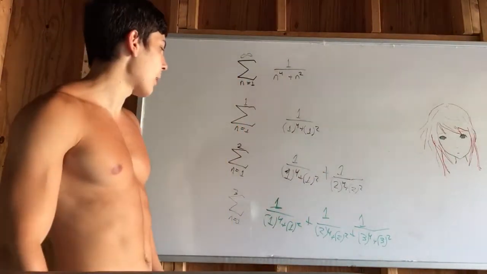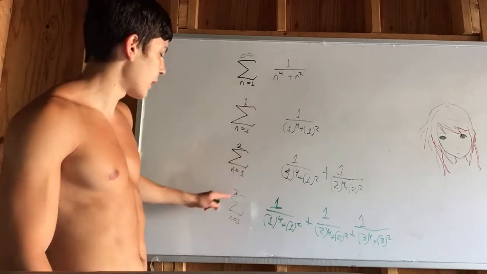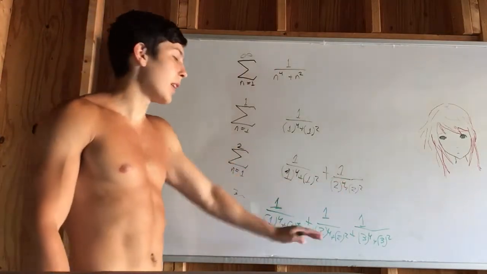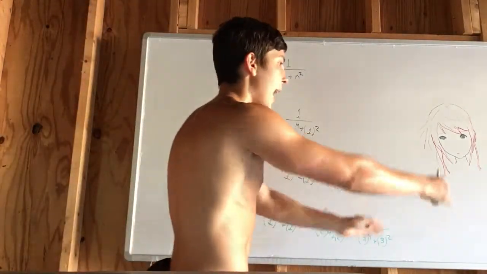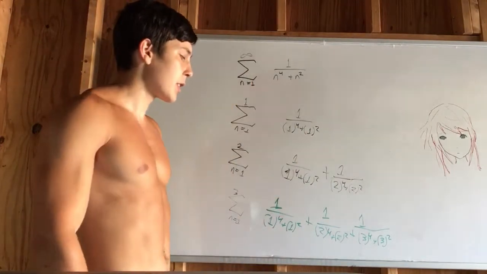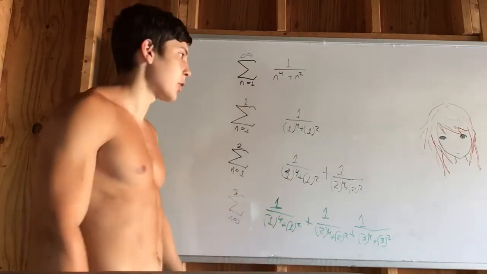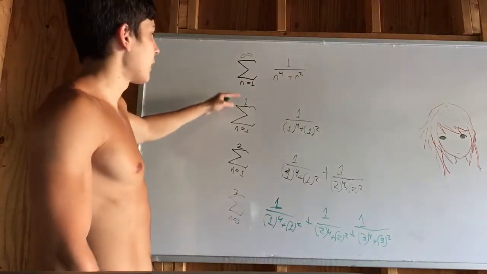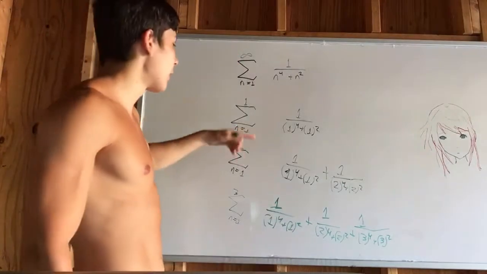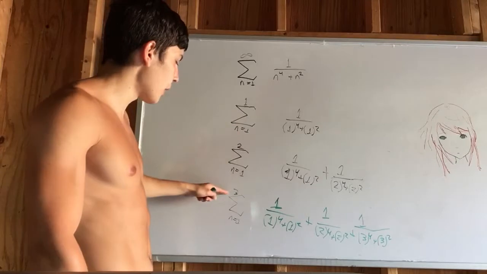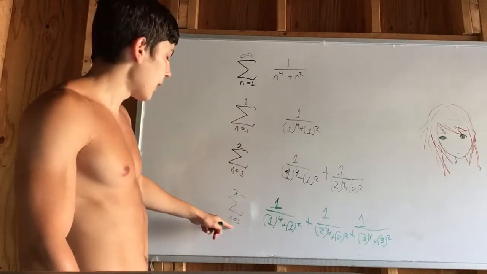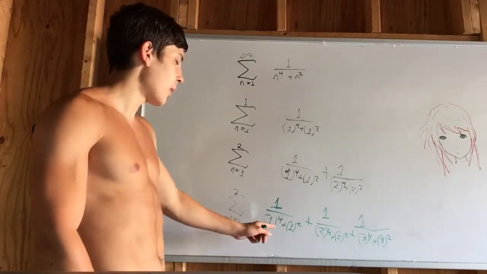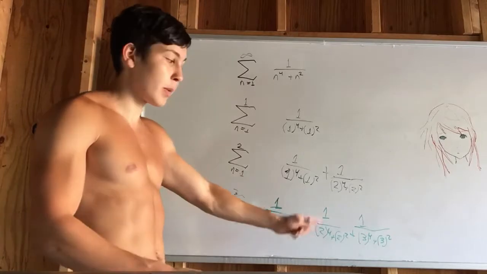That's not the case. You have to remember that what we're doing here, what a series really represents, is addition, and if we go to infinity, that would be an infinite amount of terms that we're adding, but each successive term contains the next integer, all the way up to the integer that's here. So here it's not an integer. I mean, it goes on forever, but here we have an integer 1, here we have an integer 2, here we have an integer 3. The 1 doesn't change because the 1 is the one we start at. You know, if we had a 2 in here, we could start it at 2, and then the next one would be 3, and so on.